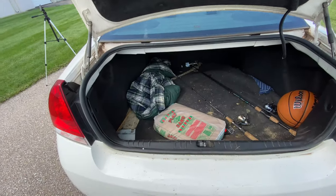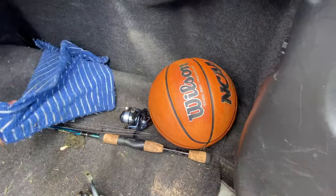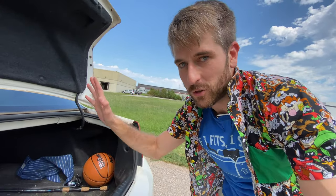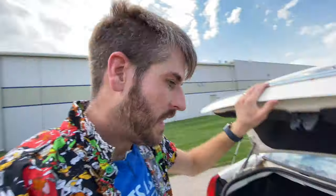Let's look in the trunk. We've got a couple of fishing rods, a basketball that's still decently inflated, a really gross washcloth, some general hay and straw, and just a whole bag of play sand. If you've never lifted one of those, they are tremendously heavy — so it's good that it's in the back for traction, even though this is a front-wheel drive car. Just ignore that — it's for traction. And we have a big puffy winter coat, which goes with my theory that every Midwesterner is terrified of being trapped in their car during a snowstorm. This very 90s coat would undoubtedly keep you warm in that scenario. The only other thing is a wooden dowel rod — those come in handy for stuff.